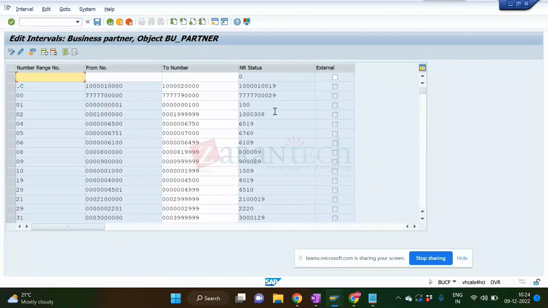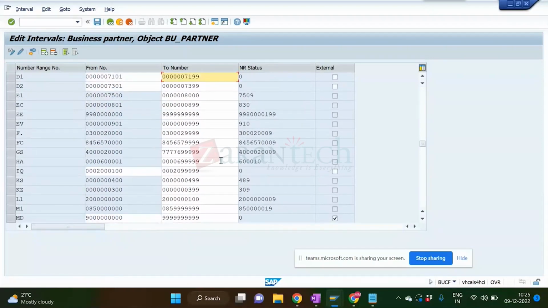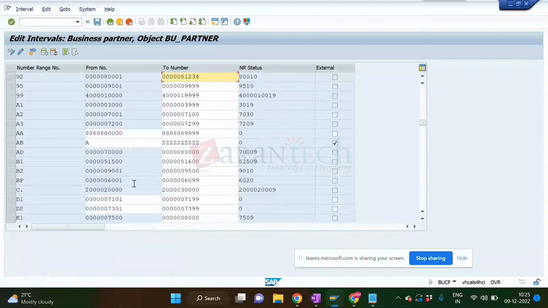Okay, T0, it's the same. Now you want external or internal for BP, it's up to you. You want SAP to generate or you will generate. So I can keep it internal and click enter. It should not be overlapped. You see, it's overlapping with GS. What is GS? GS is saying this is the heavy one they blocked. You see 4 all zeros to 777. Why? How can these people block this? Yeah. So let me come out of it. Let me adjust the number range and go. Okay. So GS, let me edit it.